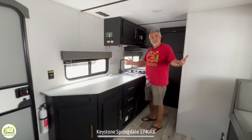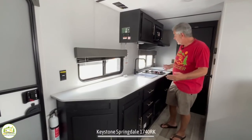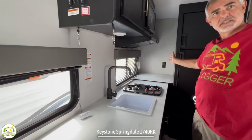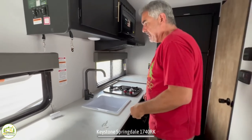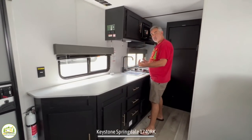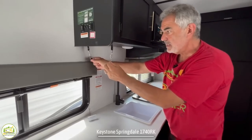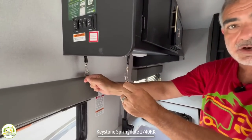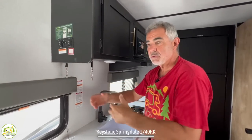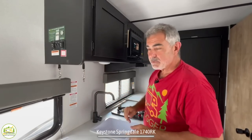Here in the kitchen area just across from the dinette — this trailer has a ton of countertop space, probably one of the biggest we've ever seen in a small trailer. It has windows overhead to really brighten things up. Keystone RV includes a Boss speaker that hangs in the kitchen area — you can use it inside your camper or take it outside. There's a nice big storage cabinet up top, and it does come with a microwave, not a convection oven, just a plain microwave.